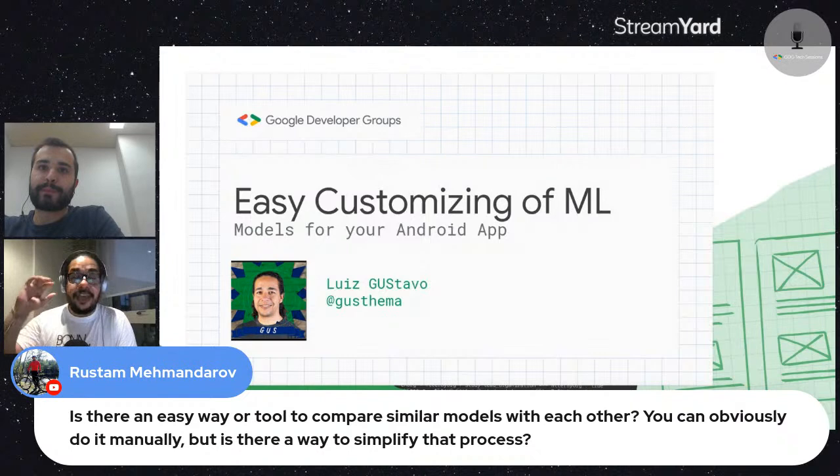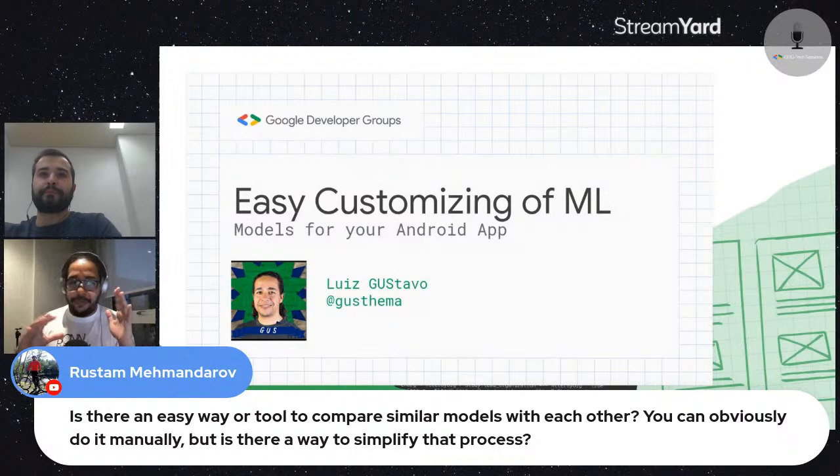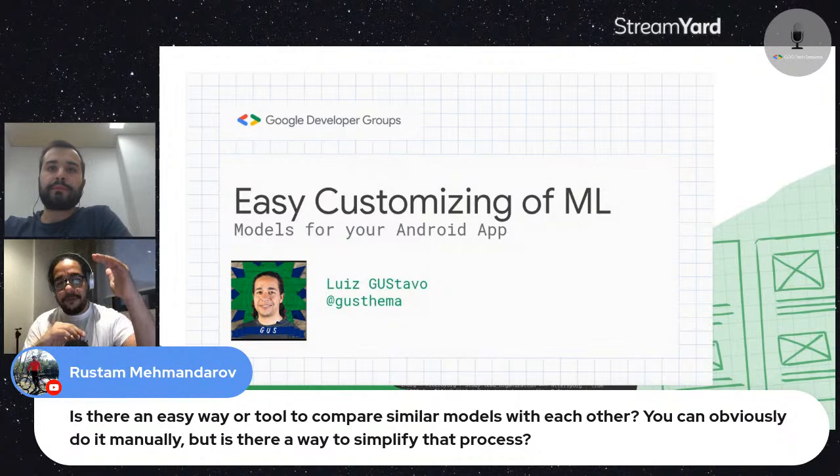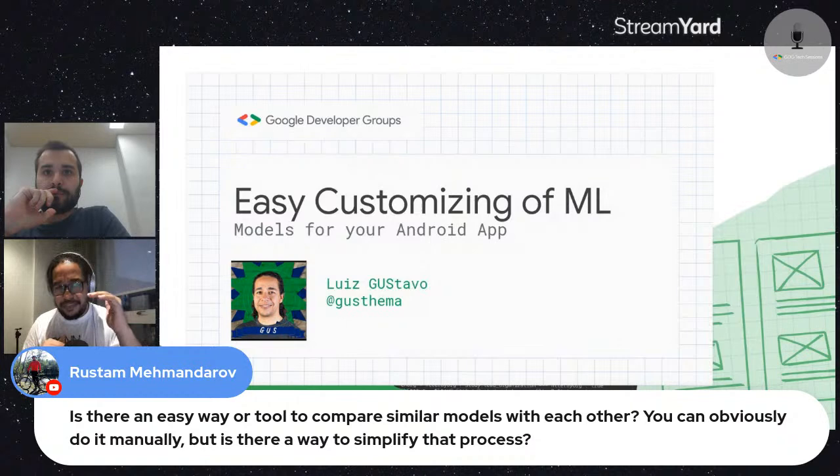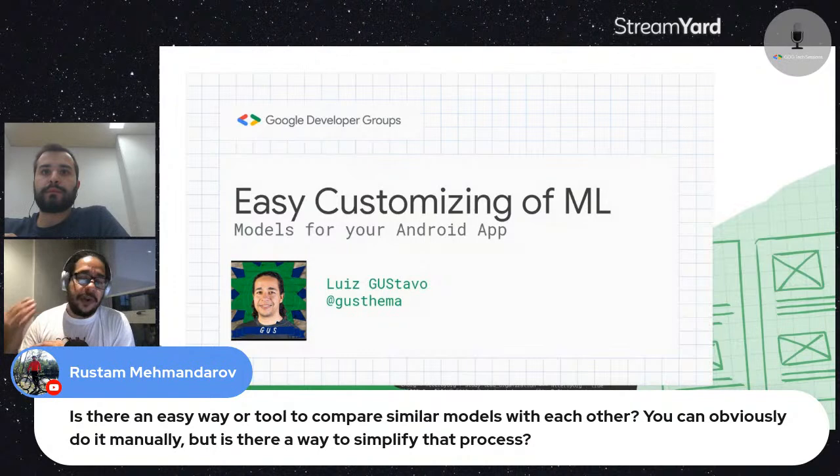On TensorFlow Hub, we have some comparison tables of the models. So for example, for MobileNet V3, which is very new, or EfficientNet V2, which is also very new, we have a comparison, because they have like 40 models there, right? For different image resolutions, they have different accuracies, but they also have different inference times. The better the accuracy, the slower they run, right? So we have these tables, but this takes into account one specific phone. They did a benchmark on a phone, that's it. But that's not the same for every phone. So it's a complex problem, and there's no easy solution yet to have a benchmark for all the models at the same time, crossed with the phones that you're running them on. So we don't have that.